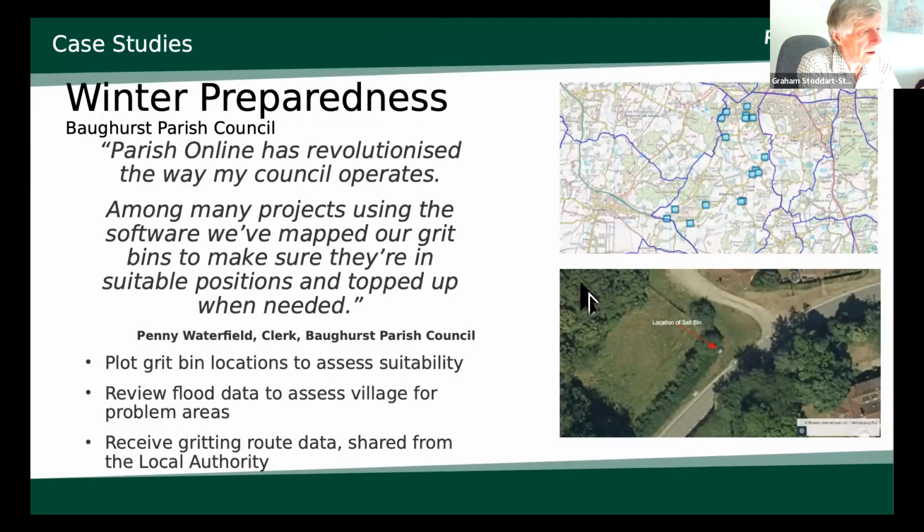And then we found that gritting route data shared from the local authority is crucial. And part of what we'll be talking about is how you need to go to your local authority to persuade them to export data if they are not already doing it. There's good news and bad news in this area. A vast number of local authorities are not exporting the sort of data that you need, useful stuff like your local footpaths and what the gritting routes are in the winter. The good news is that all those I've talked to, as soon as they realize how helpful they can be, have fallen over themselves to be helpful.